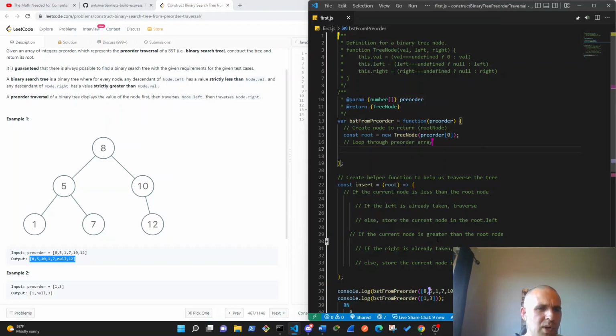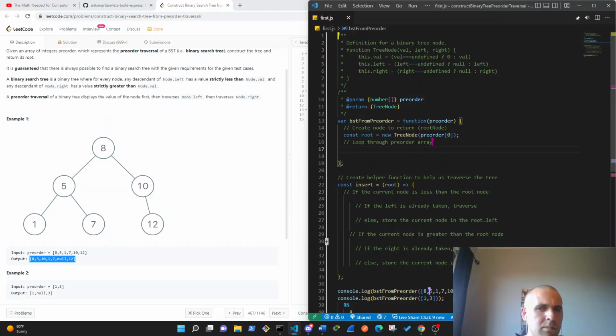How would you determine that the 1 goes in the third index? I would just use your existing logic that you wrote, like the current node for the insert helper function. It starts at the root 8, compares with 8, and it's less than 8, right?